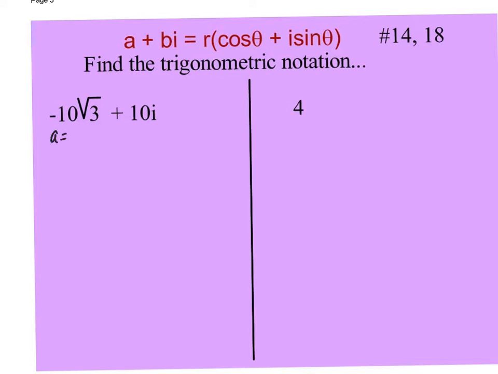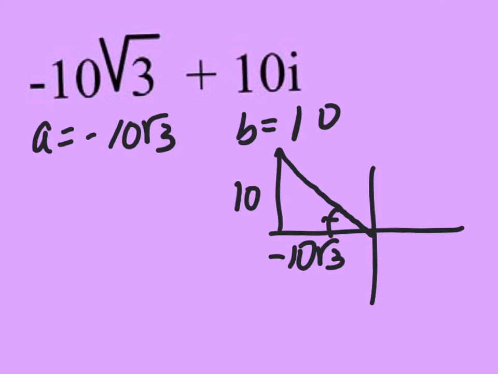First thing, identify A and B. Consider where these might sit on a coordinate plane. X is negative. The A represents the x coordinate. The B is positive. So the picture coming out of that might look something like this. And here's my theta. Hopefully you remember your ratios, and if you have a radical 3, then across from that radical 3, you're going to have a 60-degree angle, which means by default, my theta must be a 30-degree angle.